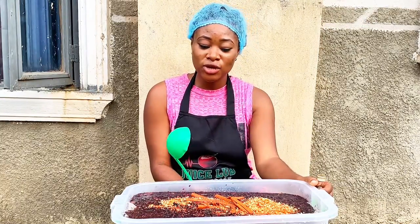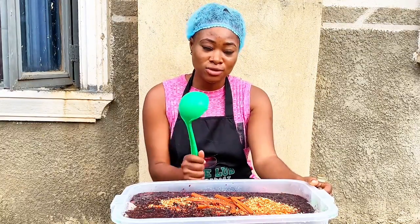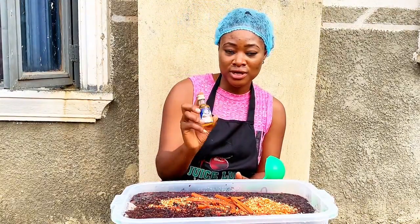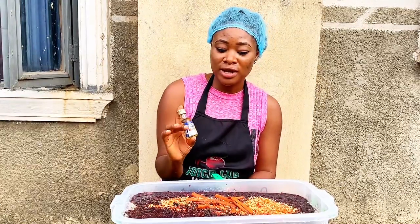You understand? It's not your regular Arabian hot tea, but iced tea, and it's almost like zobo. So at the end of the day, you are getting people that love zobo to buy it. You are getting people that love iced tea to come and buy it, right? And you are going to make a good amount of money from it. And this is Foster Clark. This is a pineapple flavor. The reason why I'm adding this pineapple flavor is to give it that pineapple taste.